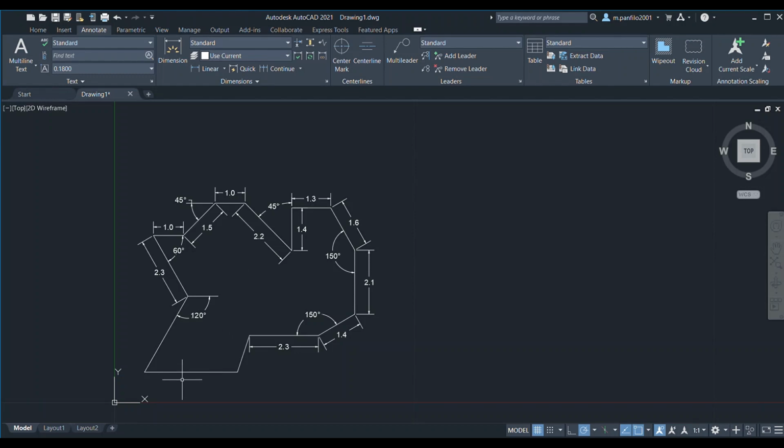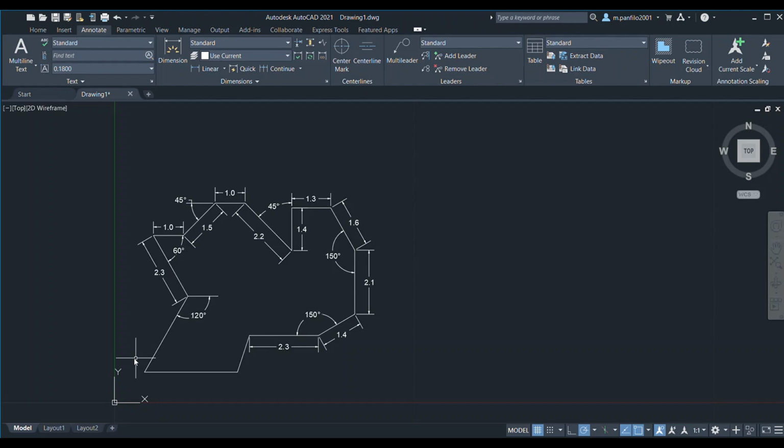The next one is we need to label the coordinates we use. The first one, by the way, you can click here if you want to put a text, or you can just type mtext.